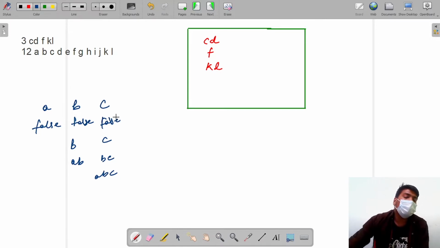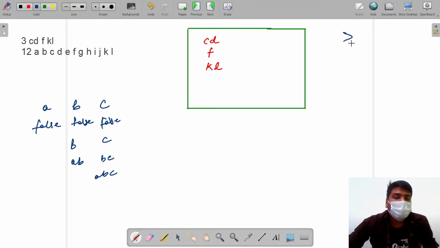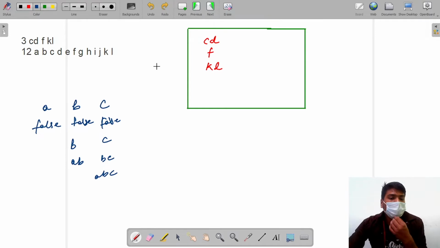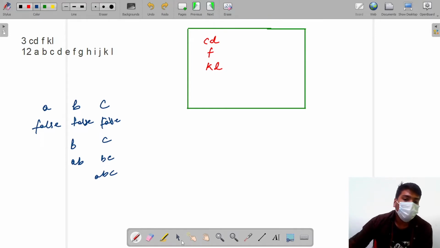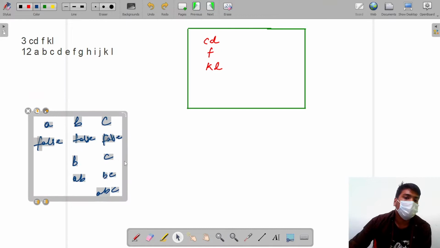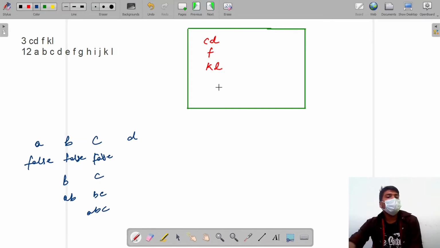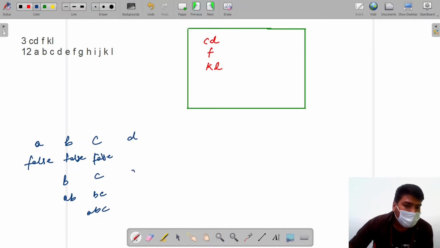There is no advantage of checking for abc here, because all the strings that are present here are of length less than or equal to 2. Since the strings present in this data structure have length at most 2, no need to find a string of length 3. Now we'll do some work for our next character, that is d, right? For d, we'll simply ask if d is present in our data structure or not. So for d we'll check for d first.